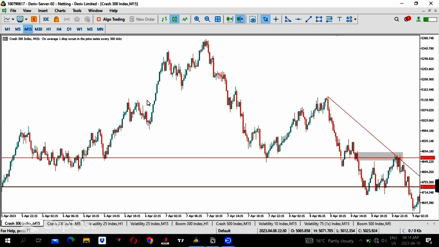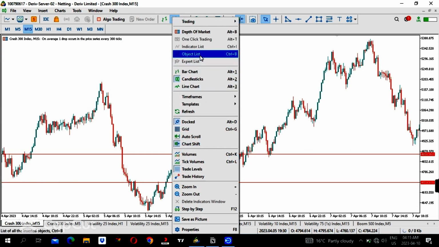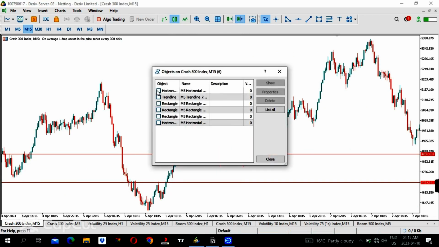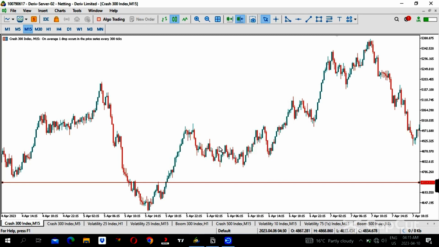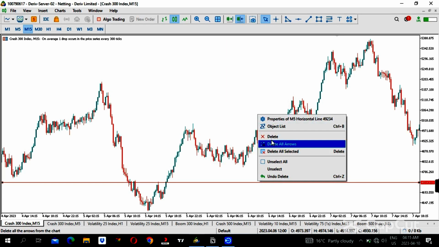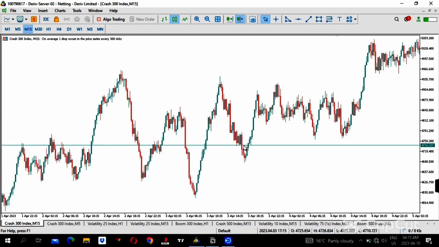So let's take an example. Let me delete all these markings, because when you are doing naked trading, there's no indicator at all. You'll be looking at the chart just like this, with no indicator and nothing else. You just look at the candlesticks and how they are forming their patterns.